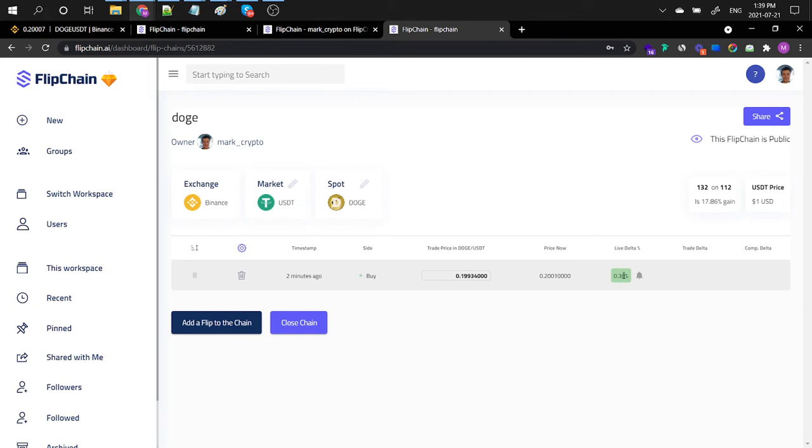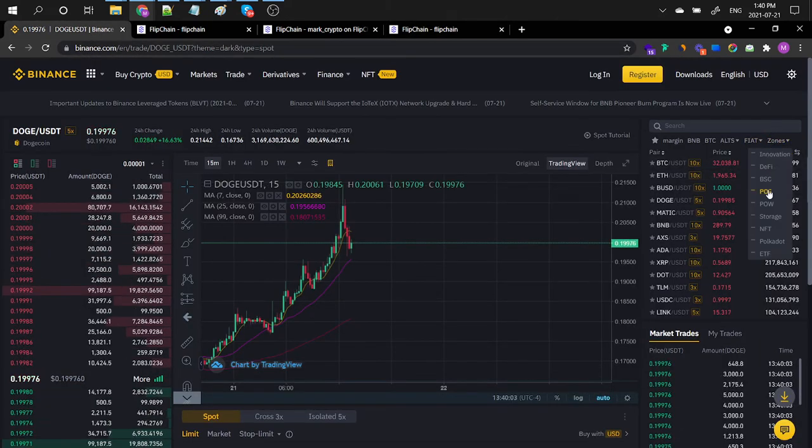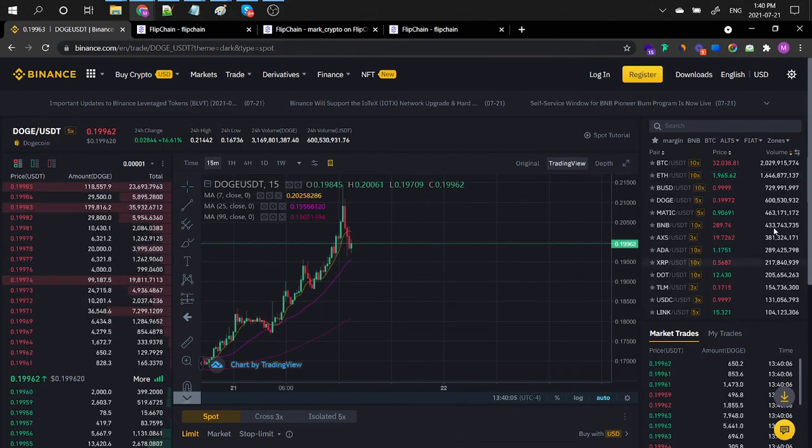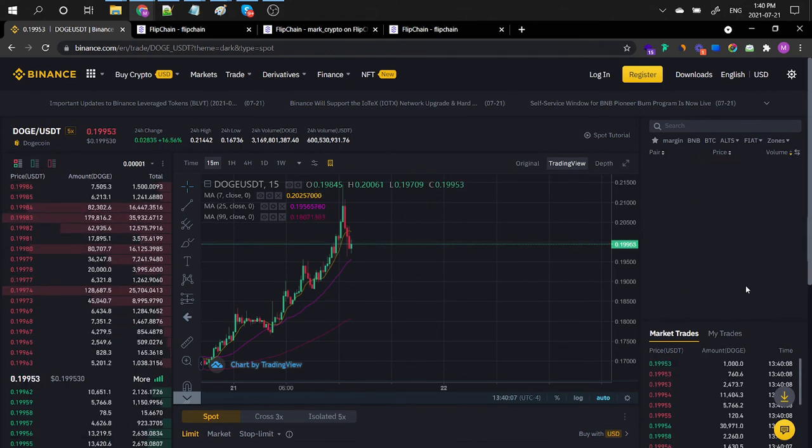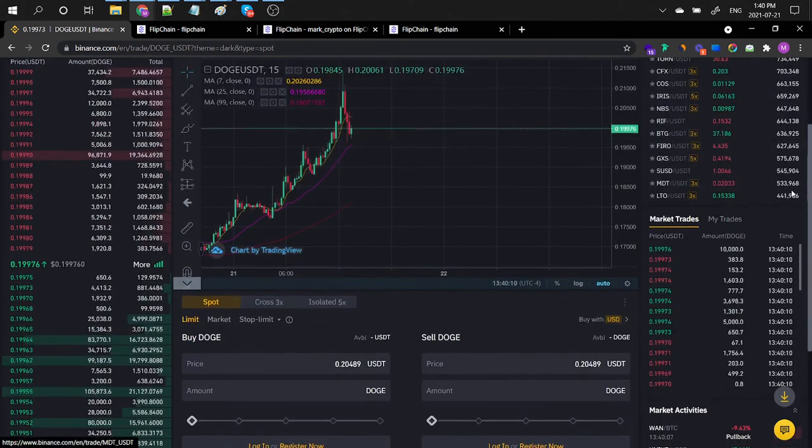you can see that FlipChain is not instantaneous. I mean, it is in the price reporting, but don't expect to gain really quickly. You have to be patient. Definitely, there are very voluminous crypto assets like the Doge or maybe the Bitcoin, or even you can see this right here. You just filter them by volume in Binance, for example, and you'll see these are the ones that have the most volumes. And then as you scroll down, you see these almost have no action here.